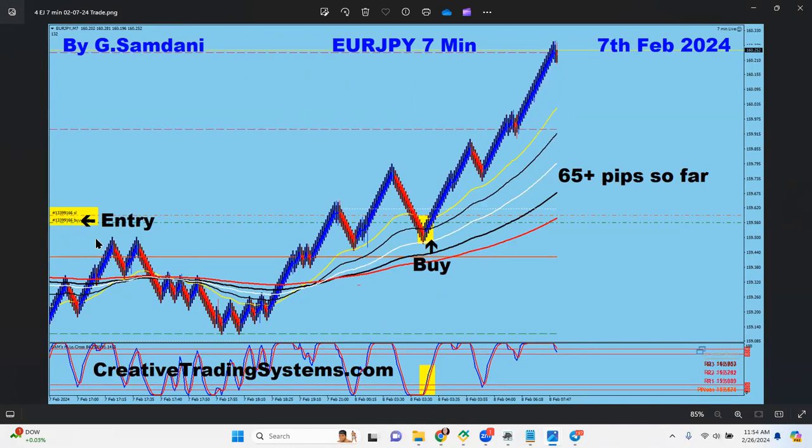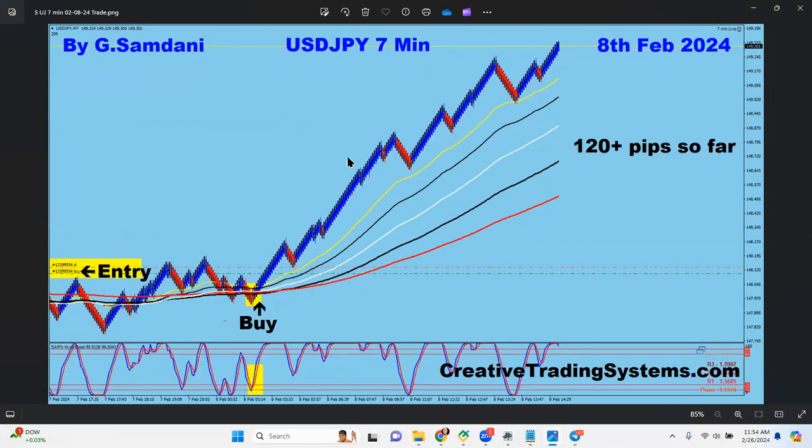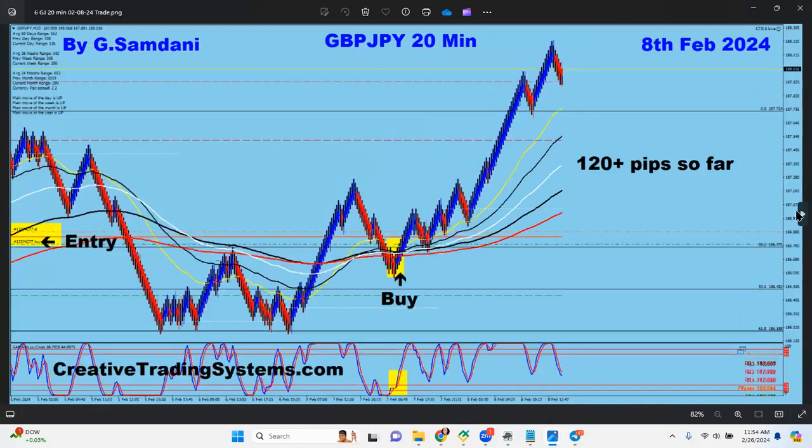Everything is long and all yen pairs, only I'm showing you, nothing else. I had other trades, but I'm just showing you that because of that yen index, bullish bad pattern, that's what happened. So many trades that I got from yen pairs. So 65 pip on euro yen on the 7th. Here on the 8th, USD yen, again, beautiful long entry, buy orders right there, 120 pip.